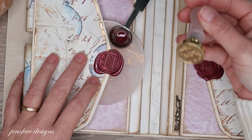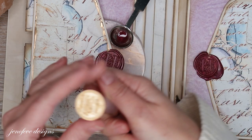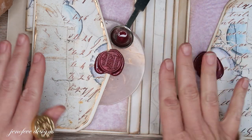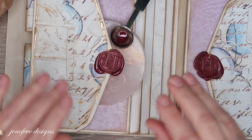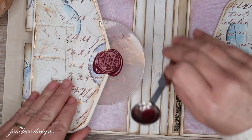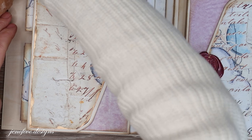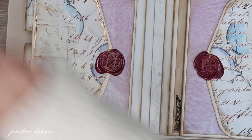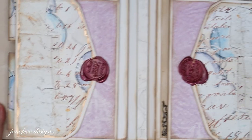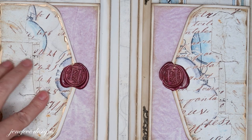I didn't get my H on there perfectly, but that's okay. I'm using H — you can use whatever letter you want. I just didn't have anything that fit the winter pastel wintery look we've got going on. Will it come up? Yes! So now we've got that done. Look at there — perfectly imperfect. Love it.